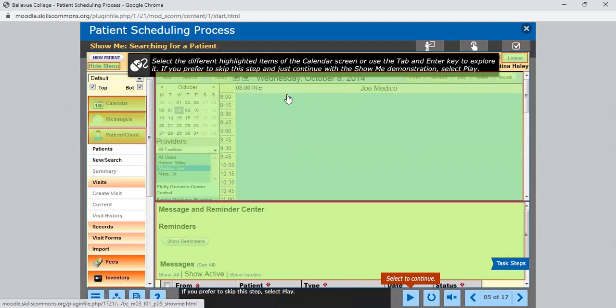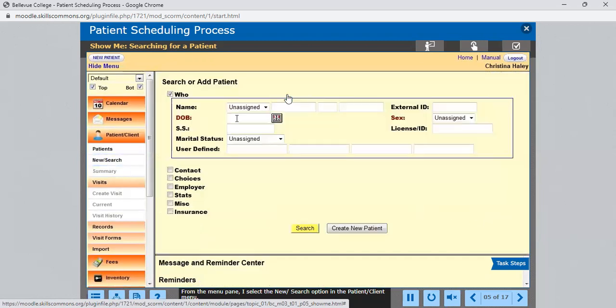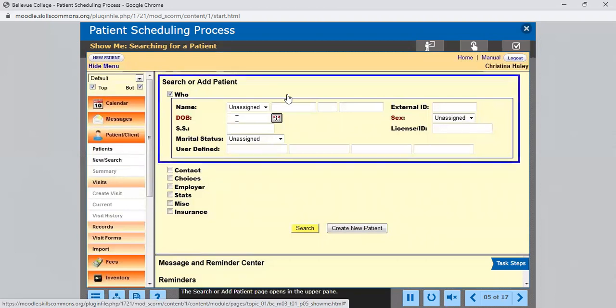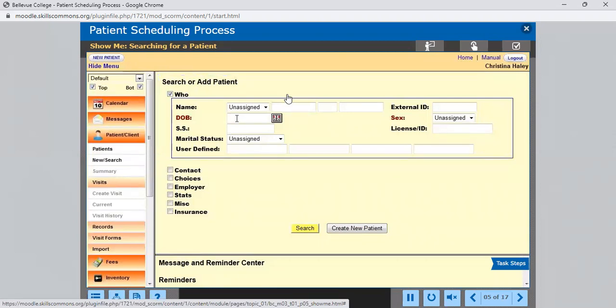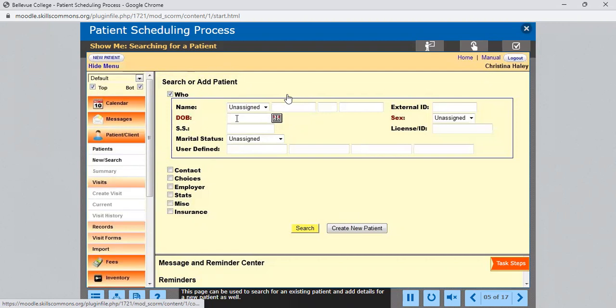Then it's going to demonstrate searching a patient in our EMR, electronic medical record system, to see if they are a patient in our system. So this activity, as you see, is going to the new search menu to the left, and we are going to search our patient. If we are not sure which patient we are searching, in the bottom right, there is a task, and you will have the patient's information there.